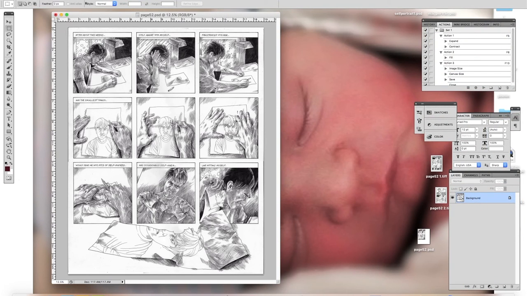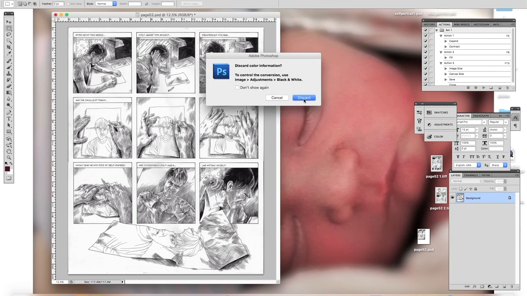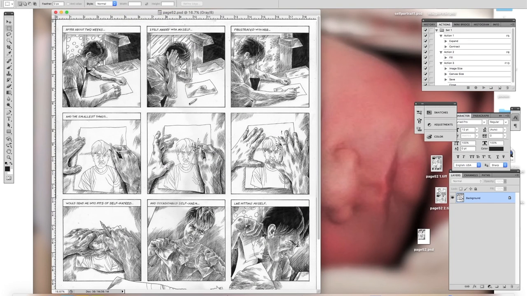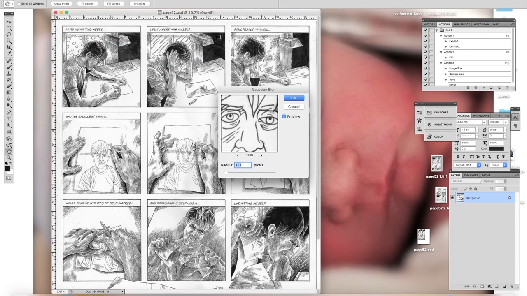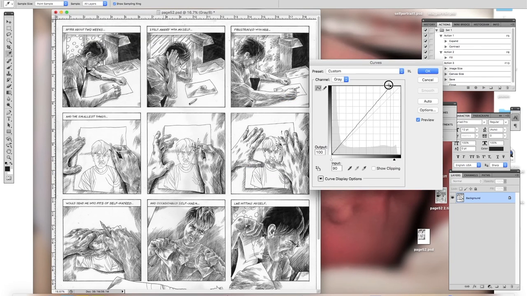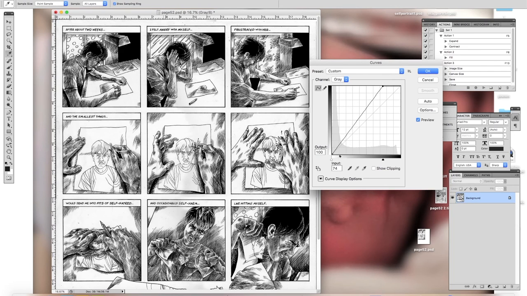So after it's here, I am converting it to grayscale and discarding the information, and I say yes. And then I do a filter with Gaussian blur. Now, the reason for this is really weird, but a lot of the time, if you were to just go straight to adjusting your contrast, you'll notice your lines don't look as smooth. If you blur them just slightly and then do curves without overlapping the center line in the curve, because that will blow out your lines, you end up with these really nice, crisp black lines.